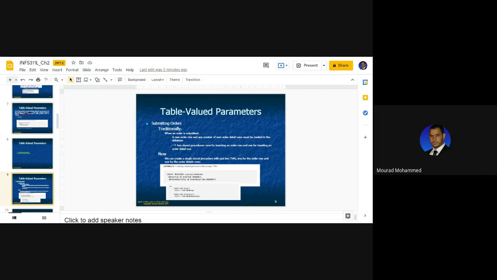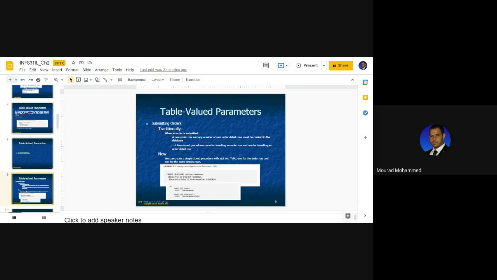It is not what we used to see now with the adaptability of T-SQL, because we can create a single stored procedure with just 2 TVPs, the parameters, in just one shot, that play the role of updating one record at the same time.